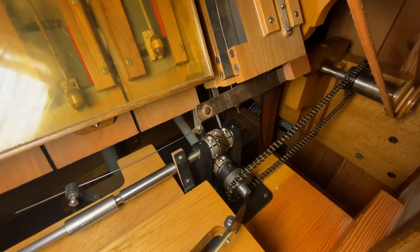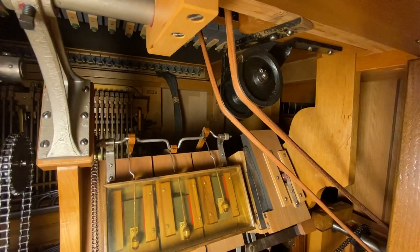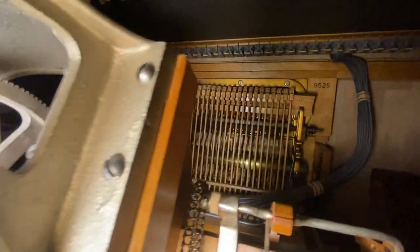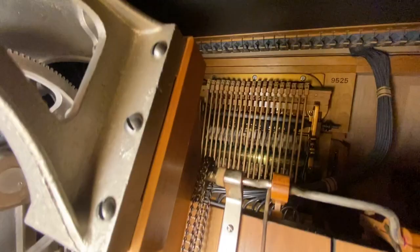More pulleys. This pulley here has two leather belts. These control the scenery. Those are just leather belts that help move the scenery for us. I'll sneak this in the back here. It's a little tight. Just to show you what's back in here. This has 296 pipes, I believe.